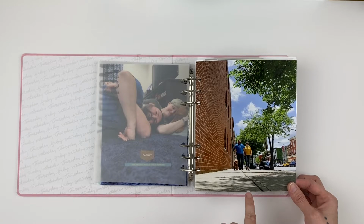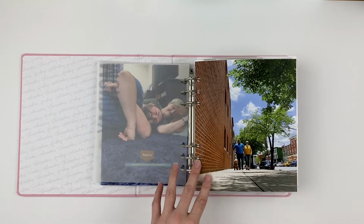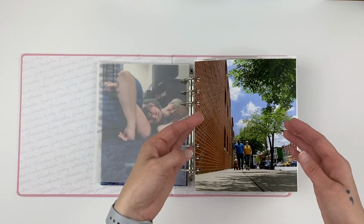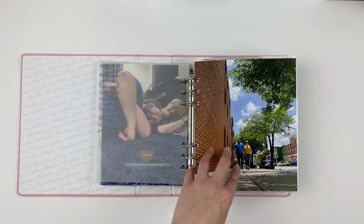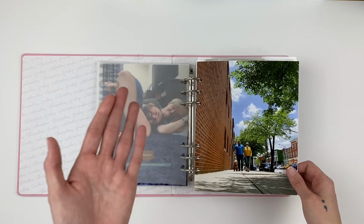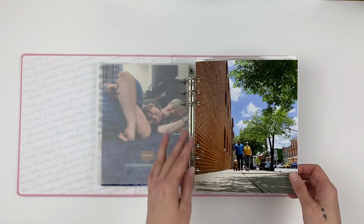For this shot, I have a small tripod, like a pocket tripod for my camera, or for my phone. My phone is 100% what I use for this project and all of my projects. And so I just carry that around with me all week and use it to set up shots like this. So I set up my tripod and the self timer. And actually I triggered the shutter from my Apple Watch. That's really super convenient for anybody that has an iPhone and an Apple Watch. You can pair those together and use the watch to take your photos.